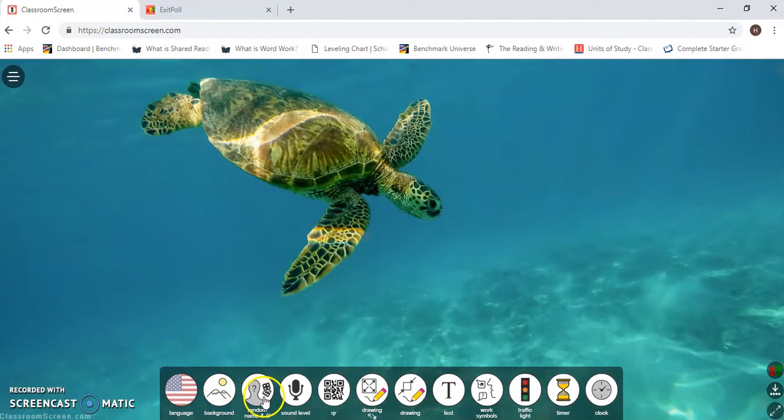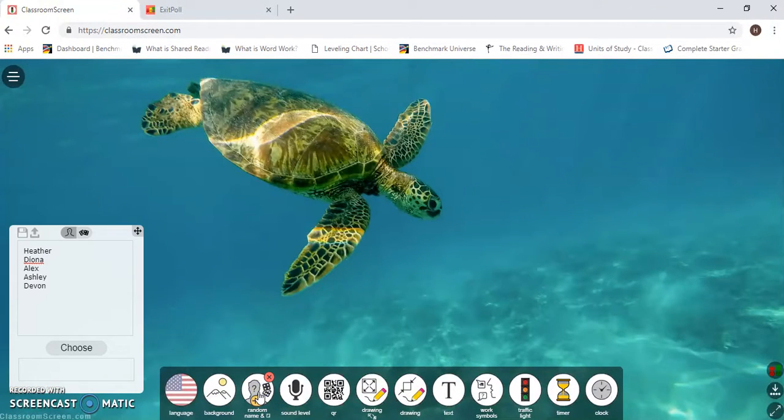as well as this random name generator, which is very cool. You can see I've typed in some names here. You can also make a text file on the notepad on your computer, and it will load up if you don't want to type them in. But I typed these in and they stayed. Now let's say that I want to choose a random name. There we go. It picked Deanna.